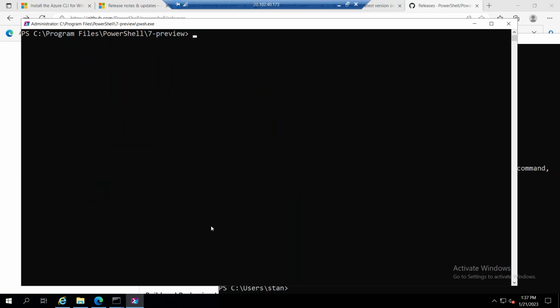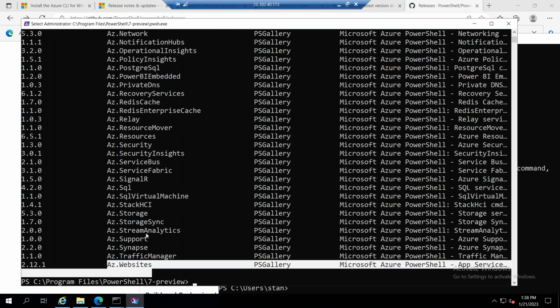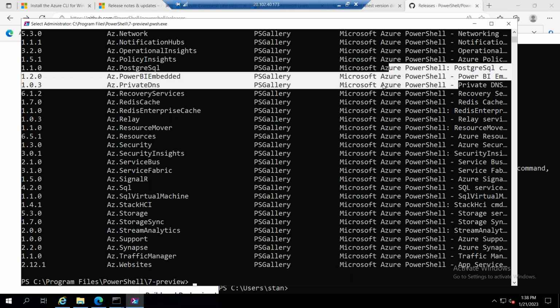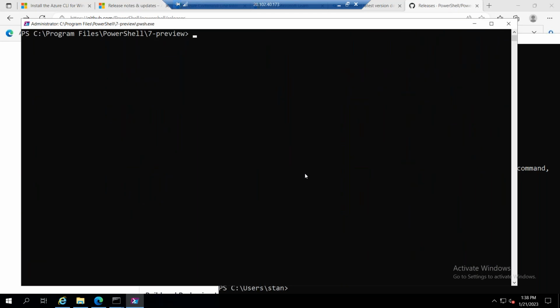Let's go and look at the modules now. We can just say Get-InstalledModule. See, it has installed all the modules which have Azure related services. Every single Azure related resource can be managed now. So if I want to specifically list only the Azure related one, I can just go and say -Name AZ.